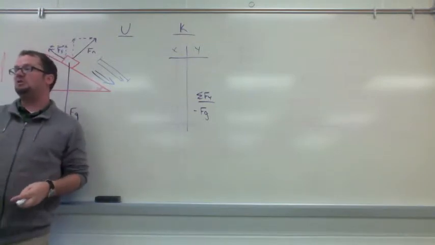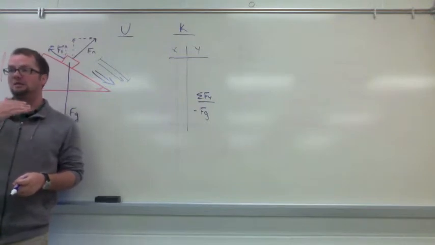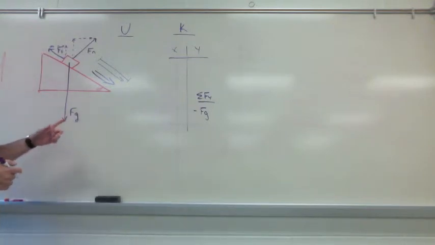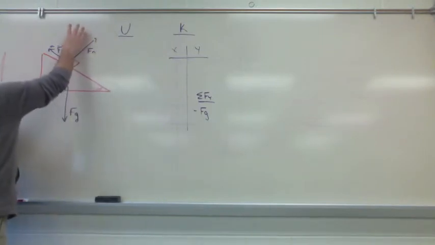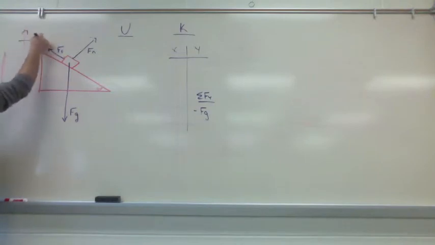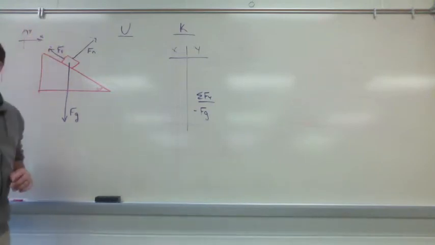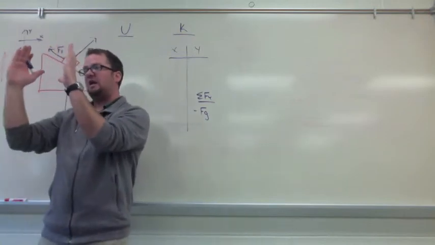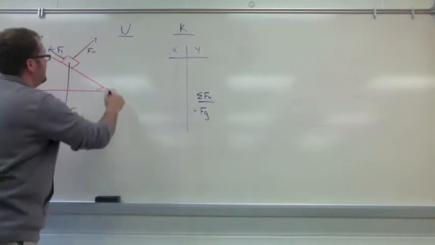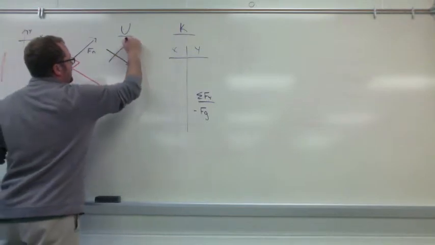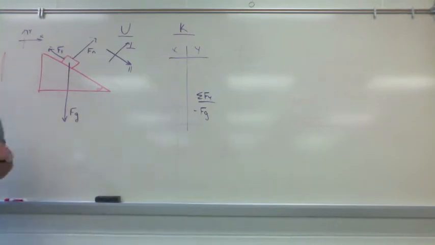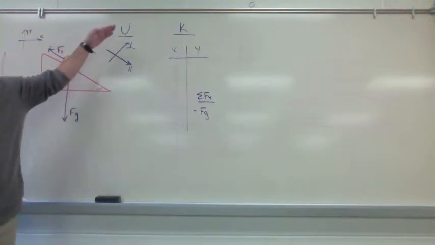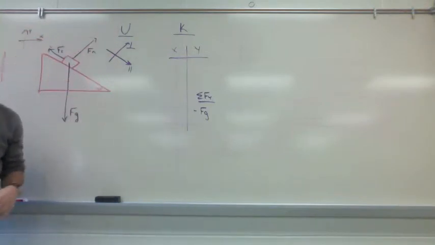So what I'm going to suggest here is a strategy to make this a lot more simple. The strategy that I'm going to suggest is instead of taking a look at things in the X and Y direction, as we always have, we have the Y direction and the X direction. Now I'm going to suggest that we take those axes and tilt them just a little bit. And our axes that we're going to be working with now are going to be directed like this. And they're going to be called the perpendicular and the parallel direction. And the reason is because it's perpendicular to the surface and parallel with the surface.